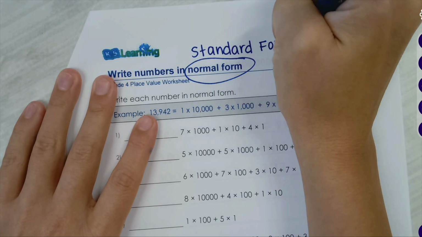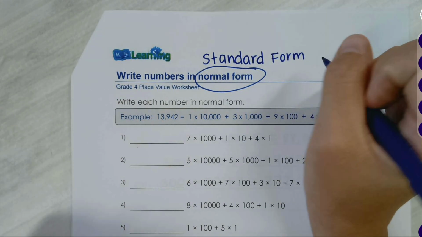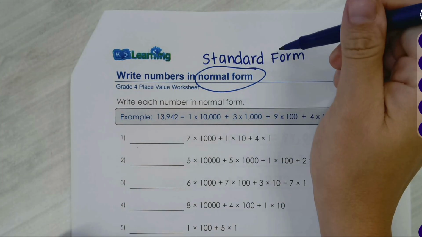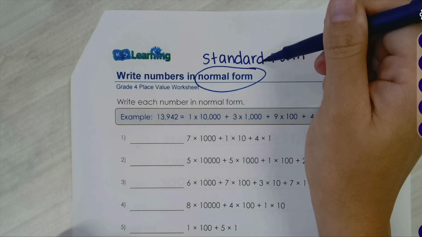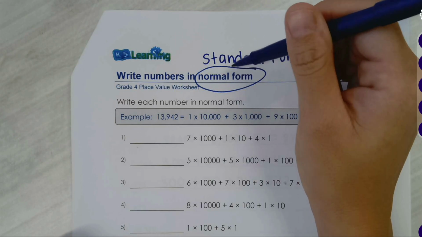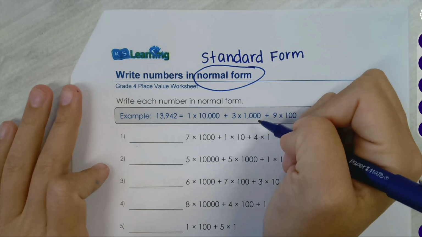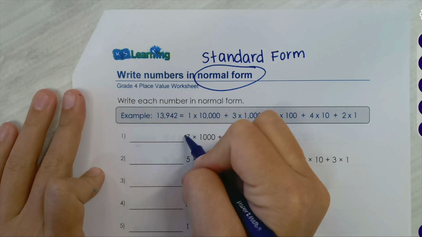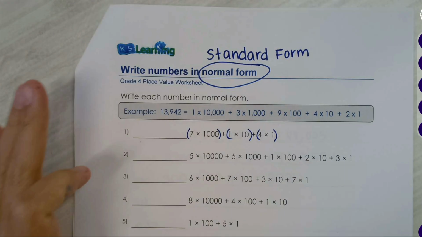But these do mean the same thing. Standard form is just the mathematic way of saying things. This is what you will see on your test, standard form. But when you see standard, you need to think normal form, just how we write the normal number. And I apologize, I did not make this worksheet, I just found it online. So they did not include our parentheses for us. If you want to go through and put them, you sure can.